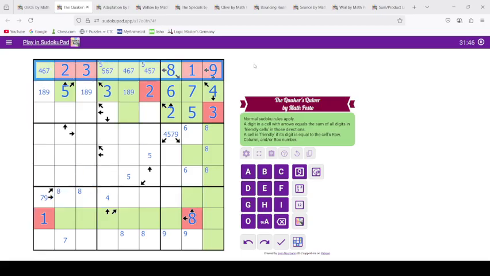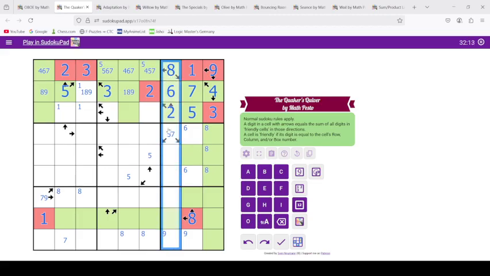1 goes either there, there, or in that box. Also, that can't be a 1. So those are not friendly. One of those 3 is friendly. So that can't exist. This can't be a 4. So that's not a 4, it's not a 9 either. This is a 5 or a 7. One of them could be a friendly 7 over there. If this is a 7, that's a 9.